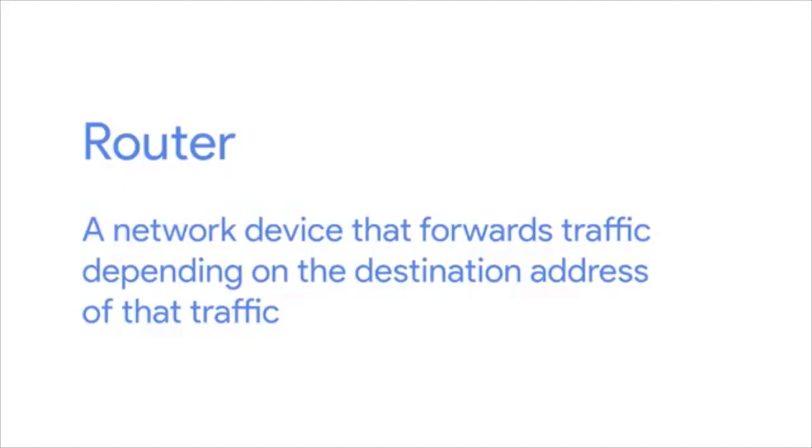We'll arm you with the basic overview of routing to give you a well-rounded networking education, since it's an important topic to understand no matter what. But by no means will our coverage be exhaustive. From a very basic standpoint, a router is a network device that forwards traffic depending on the destination address of that traffic. A router is a device that has at least 2 network interfaces, since it has to be connected to 2 networks to do its job.